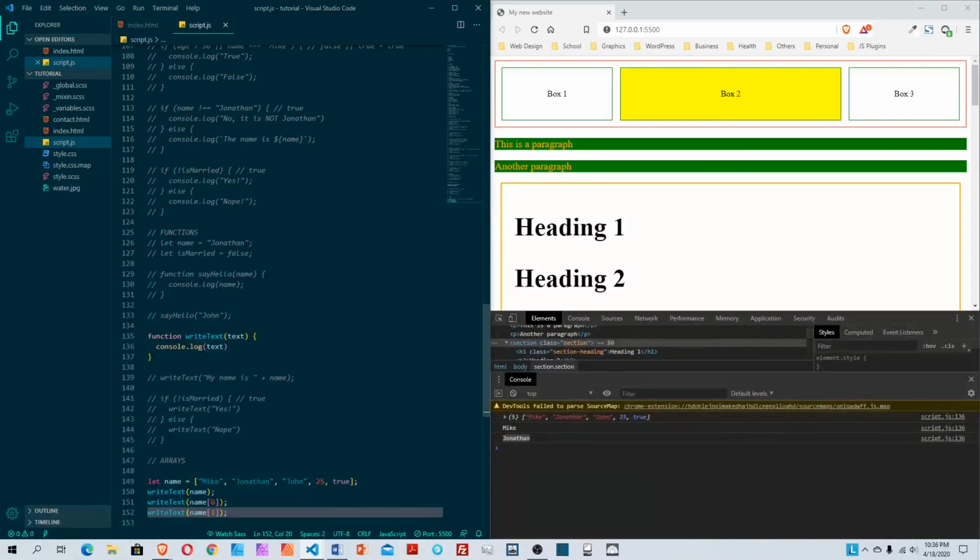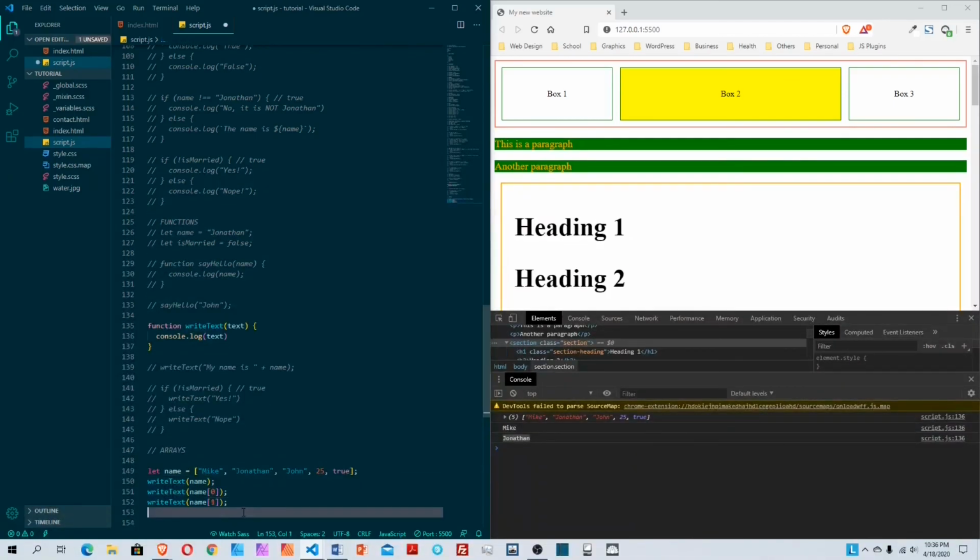Let's say you want to find out how many elements there are in total inside an array. We use the .length property. So you say the array name, the dot, and then length.